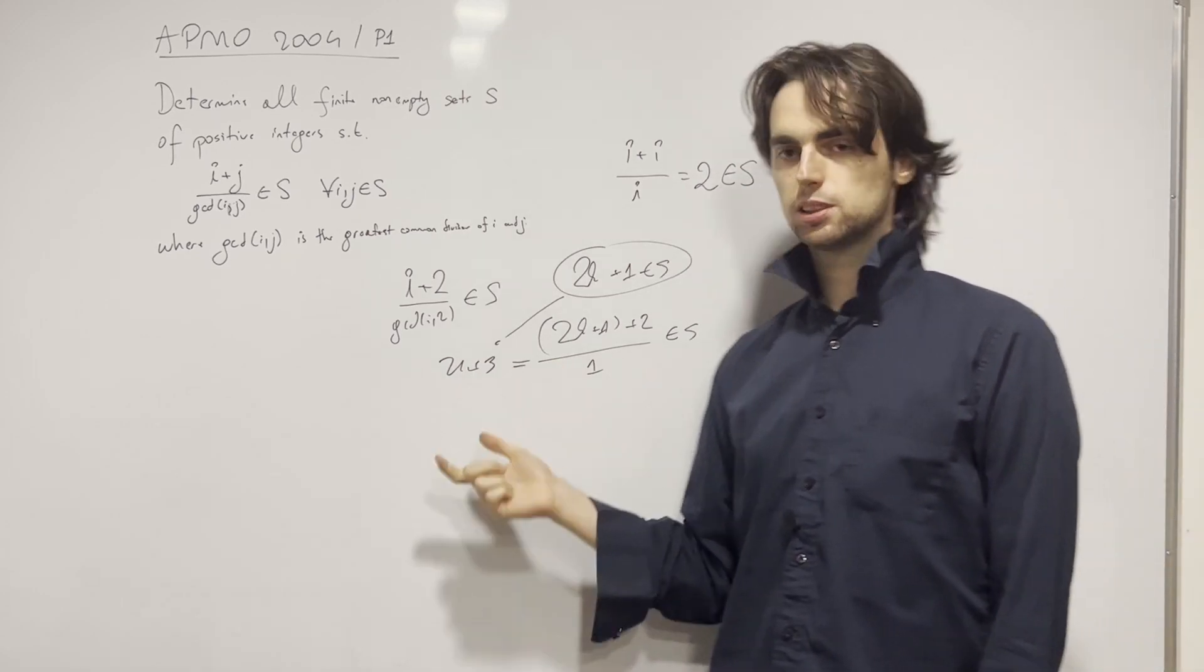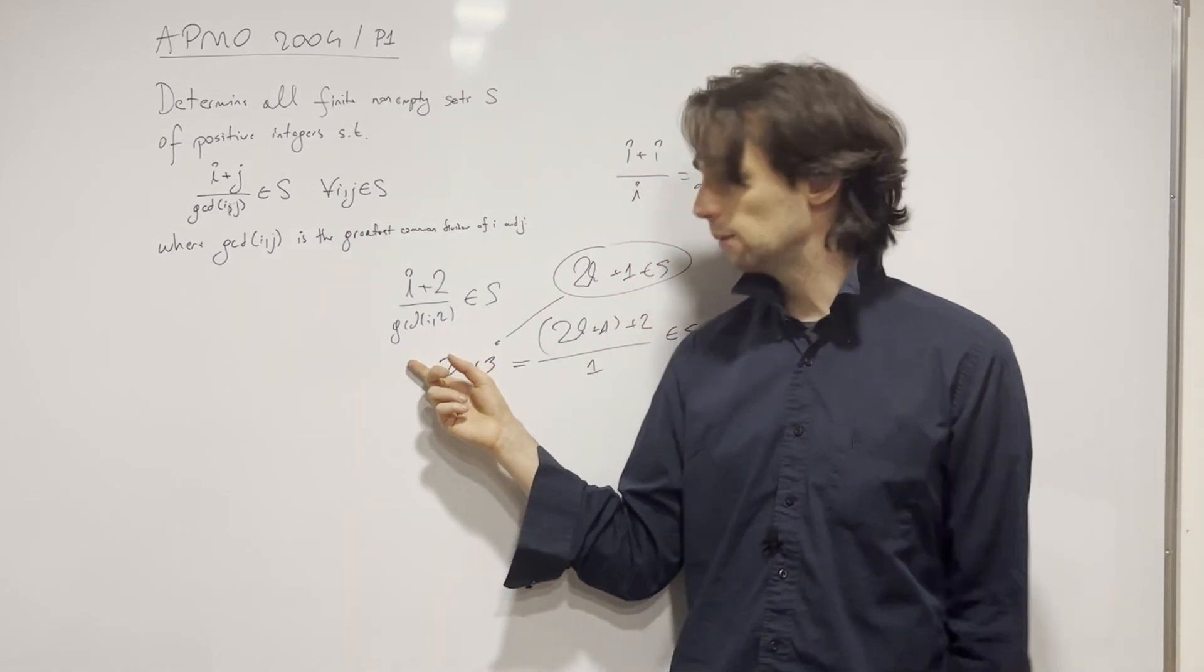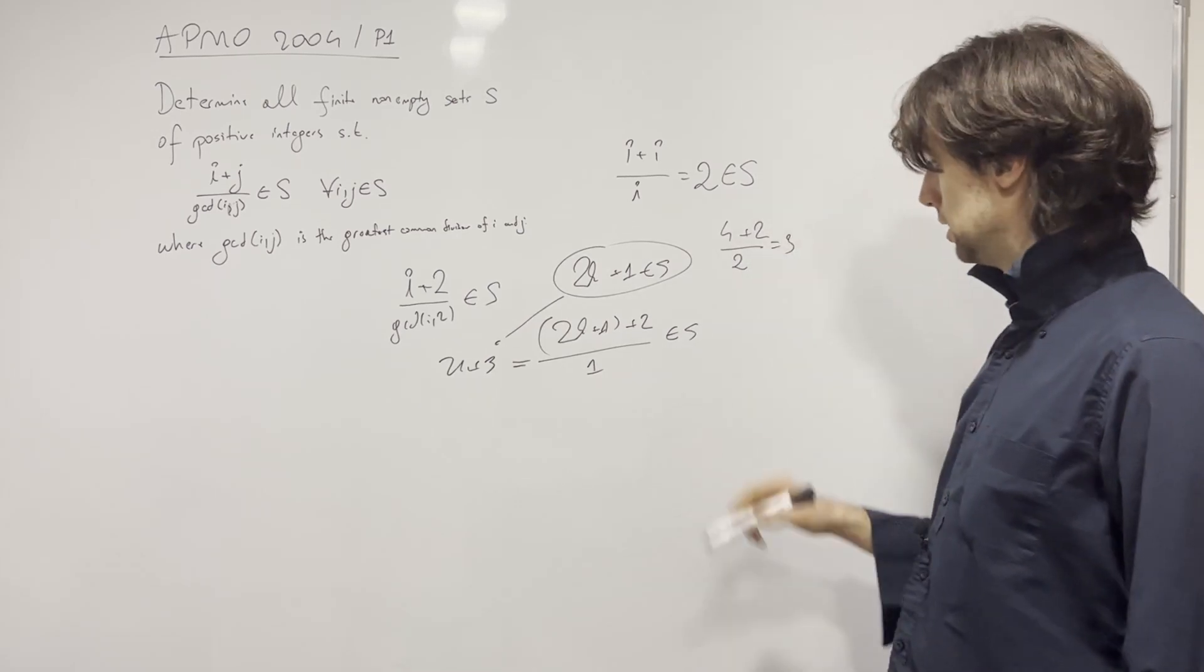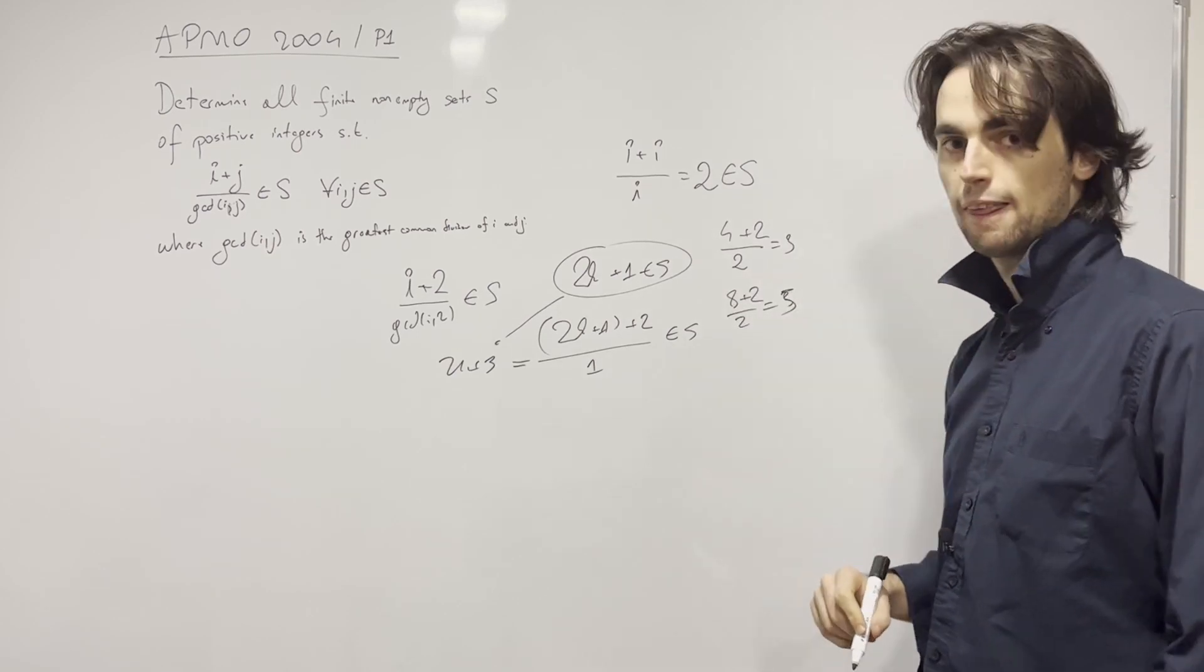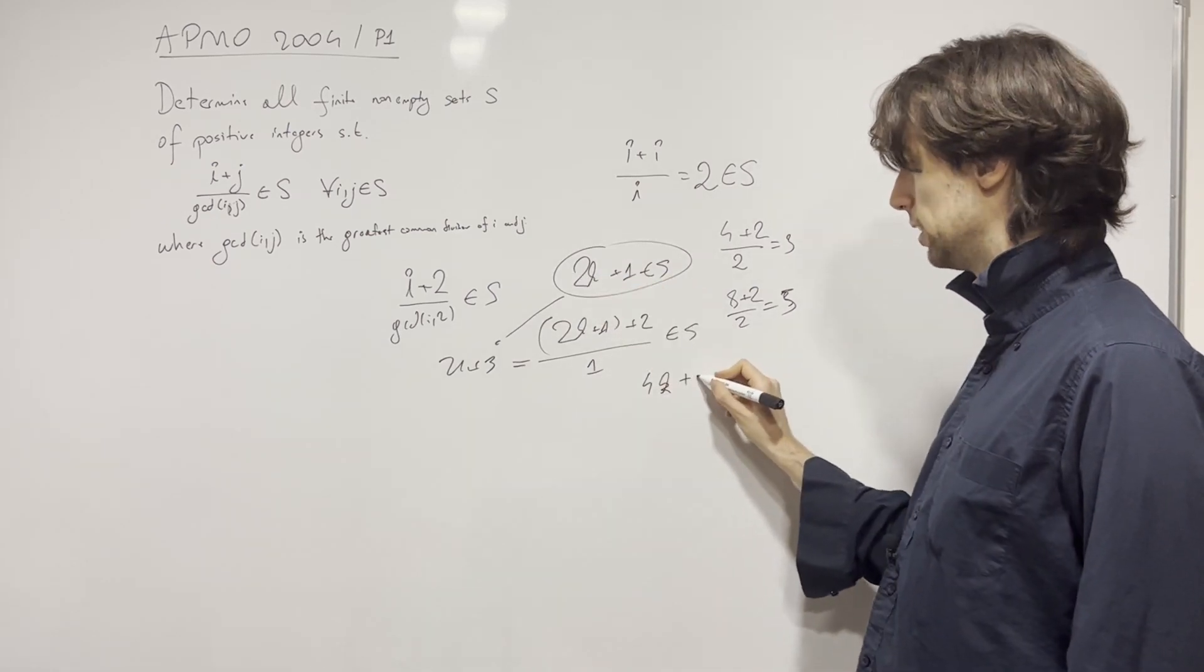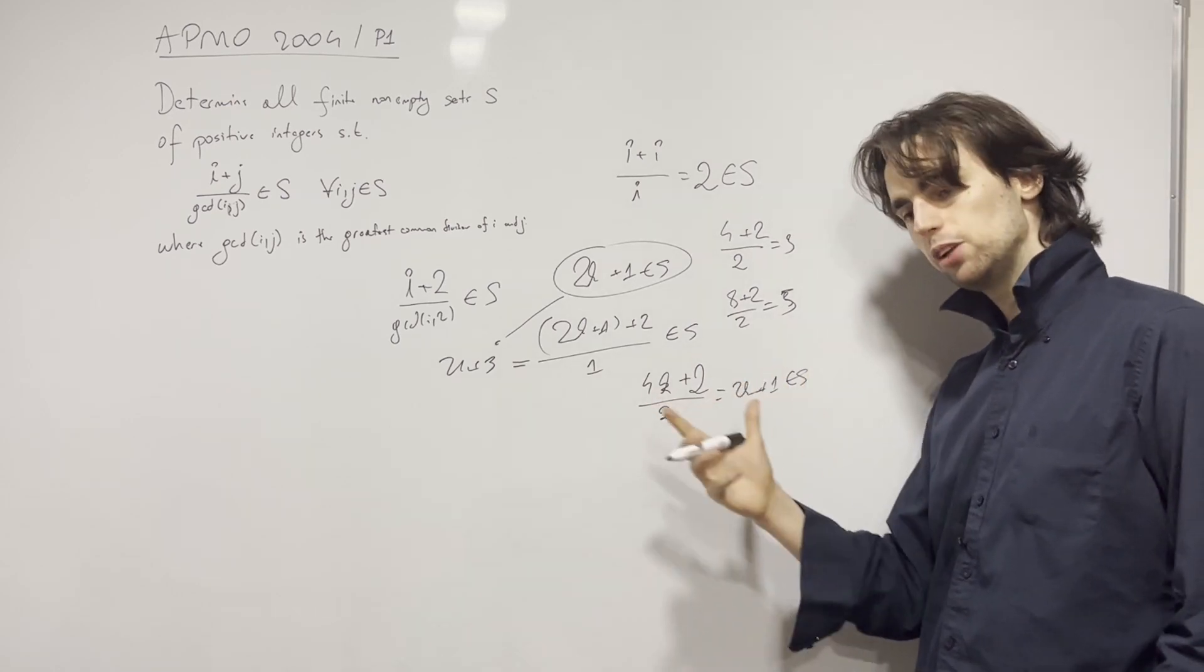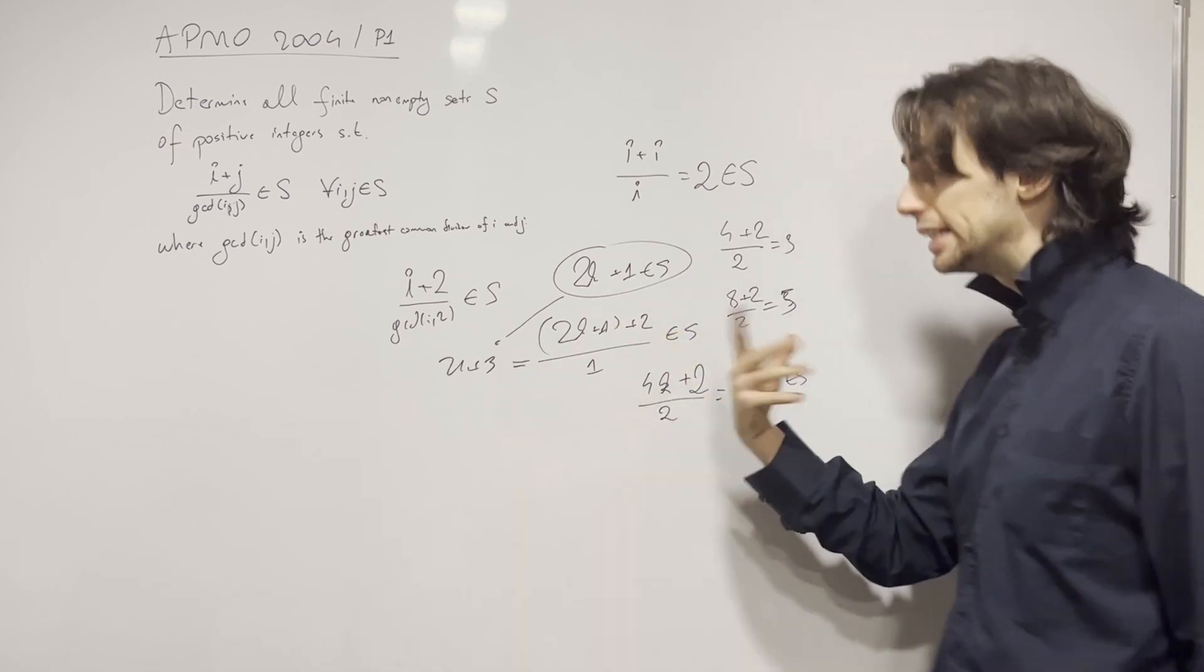And now with this, so if we have an odd element, then S grows without bound. Now, what other elements can't we have? So if we had a 4, say here, if i was 4, we would have (4+2)/2 would be equal to 3. Similarly, if we had 8, we'd have (8+2)/2 is equal to 5. And we can't have any 4k, if you have any 4k inside here, then we'd have (4k+2)/2 is 2k+1, an element of S. And here's where I invite you to pause for another 10 minutes and try to push the problem further. And here's the next step, the next idea.